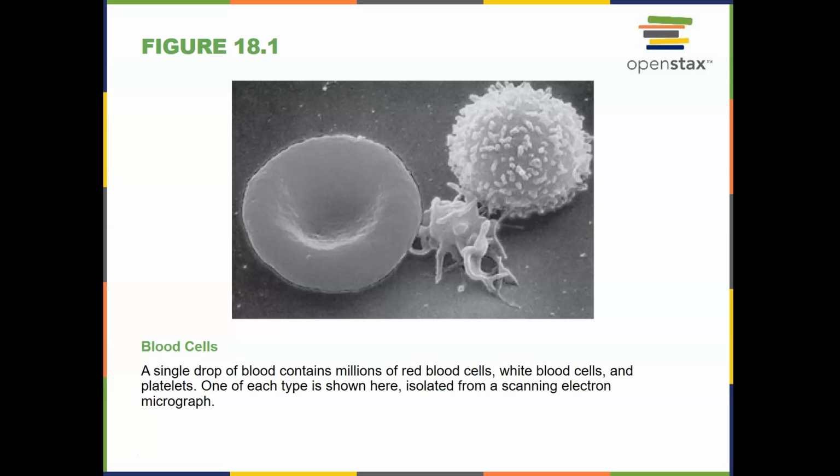What we're looking at here in this picture is a red blood cell, which many people call an RBC, a white blood cell, or WBC, and over here this is a platelet. The platelet is just a fragment of membrane. It's not even a real cell. There's no nucleus, there are no real organelles in there. It's a fragment that helps form a blood clot after someone has been cut.